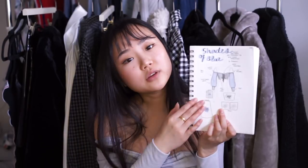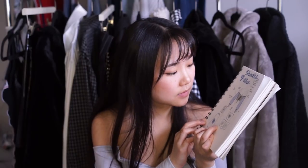And when I drew this, I was like, okay, no way is this gonna work. This is not gonna look like it at all. I really didn't know what this was gonna look like at the end, but I just followed my design and it ended up looking great. And it's probably one of my favorite tops that I've ever created. I just really can't wait to show you guys how I made it, and I can't wait to wear it.